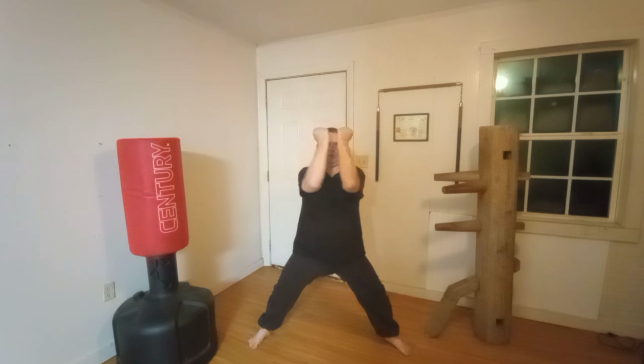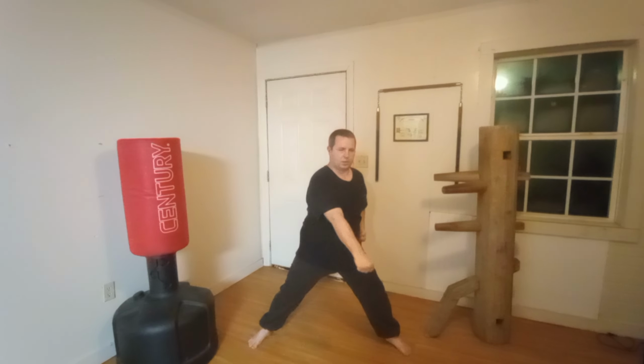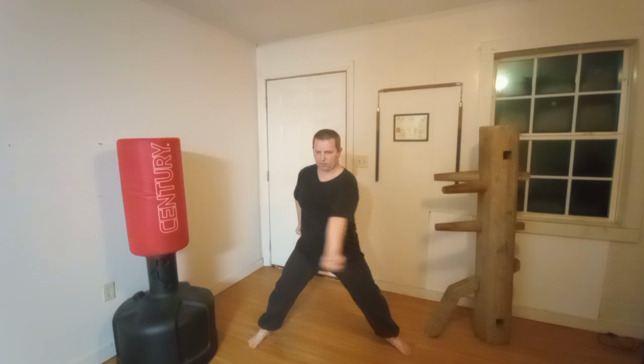Okay, so we got upper block, inward block, outward to extended outward, and downward. And then we switch sides. After that, we do both sides at the same time, actually. Same thing, just both hands. I'll start on our left side and do a palm reverse hand block. Then our right hand, palm reverse hand block. Left hand, palm up reverse hand block. And then the same thing on the other side.